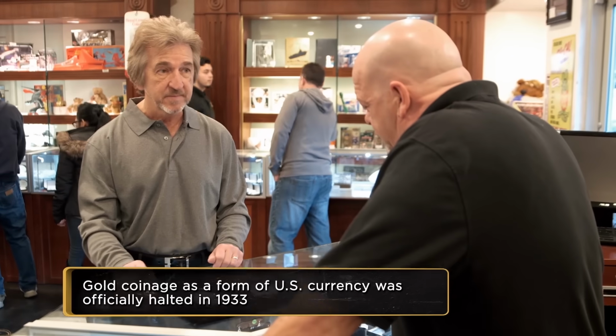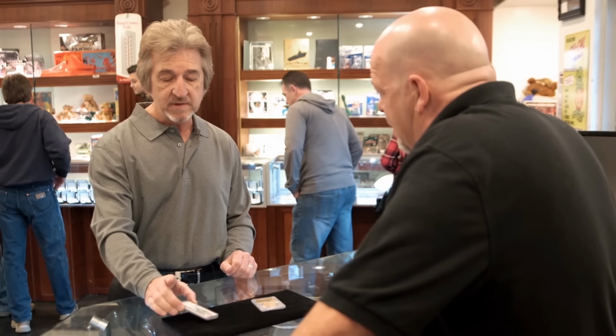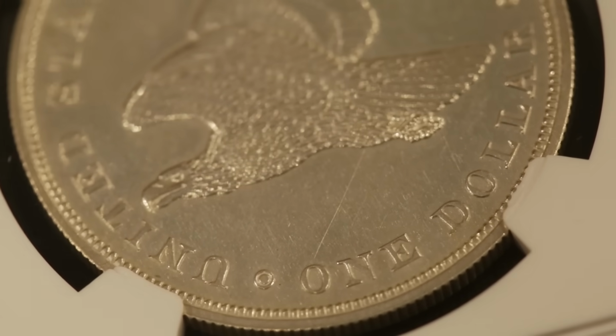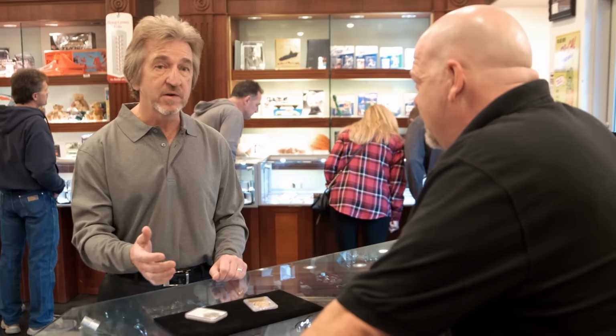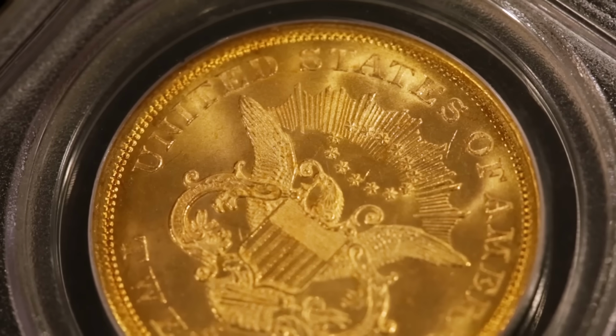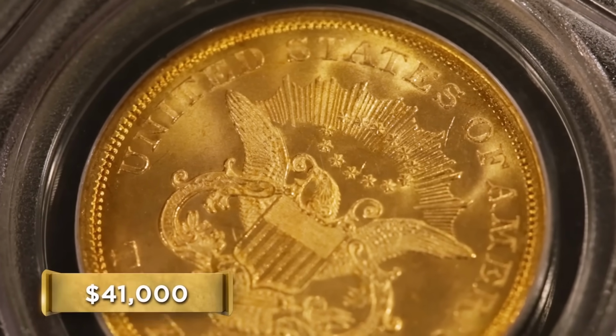Okay, so big question. What do you want for them? The 1838 gold brick dollar, I would sell that for $27,000. And for the price, a Proof 65 example of this coin would be closer to $100,000. So it's a really great looking coin at an affordable price. You know, $27,000 is not really an affordable price to most people. Yeah, better than $100,000. And what do you want for the Shipwreck coin? The Shipwreck coin I would sell for $14,000.